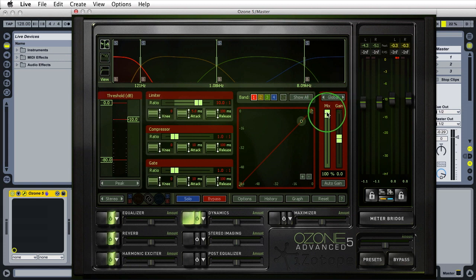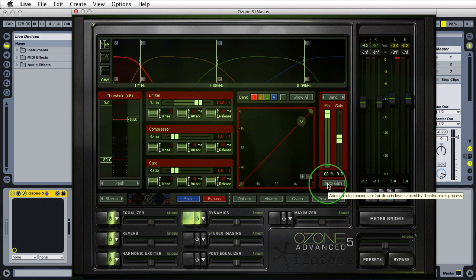Changes made to global. So for example, if you're trying to achieve that parallel compression popular in electronic music in New York back in the day, then making a change to the mix, maybe dropping it down to 50, 60, 70, somewhere around there on the global setting will be the same as applying parallel compression. That can be achieved in other ways, but in this plugin, it's really quick, really simple. I'm going to drag it back up to 100% for now. I'm going to switch it back over to band.